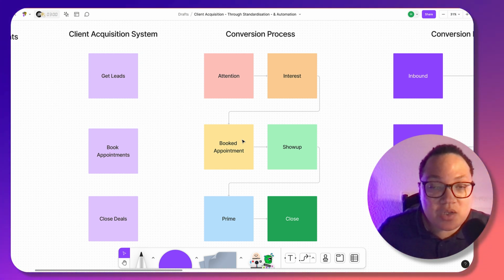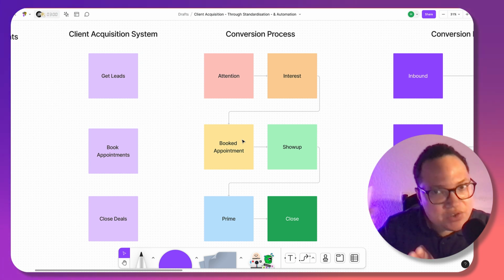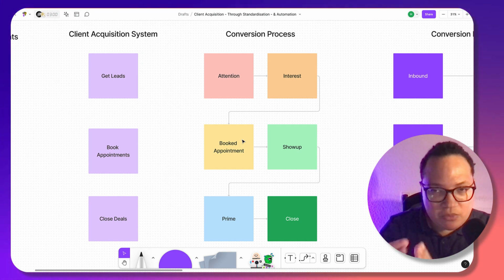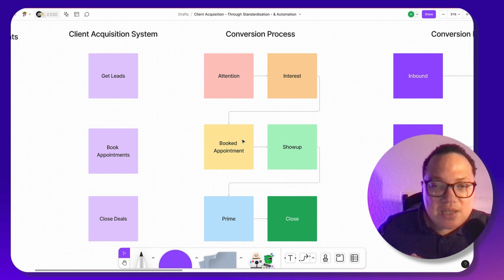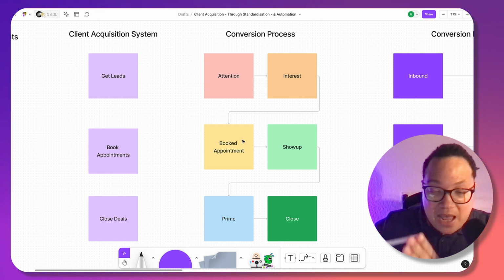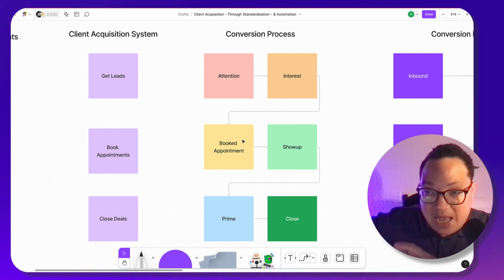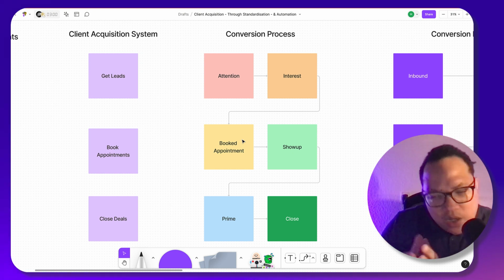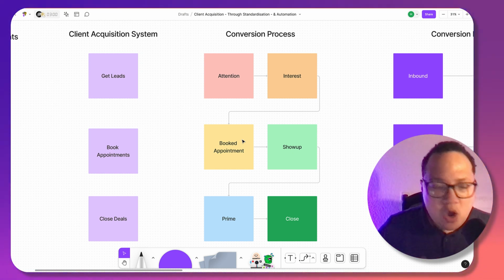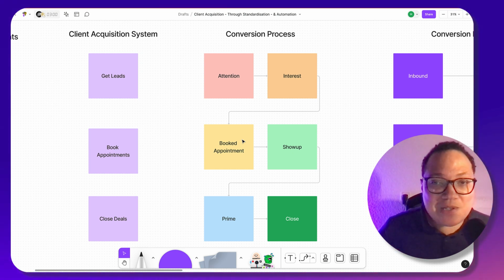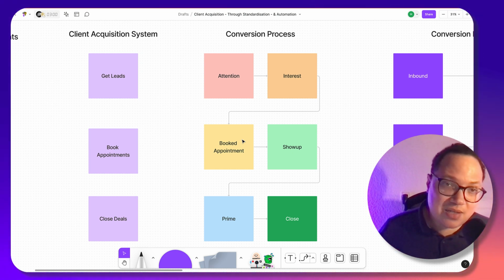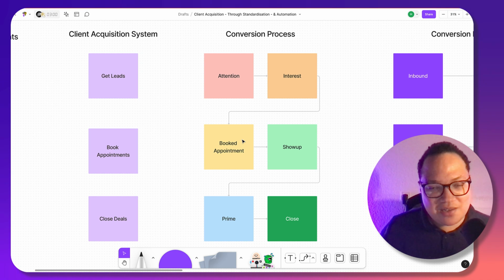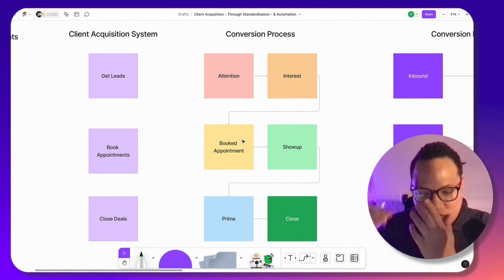You are going to need to overcome gravity, all right? And this is how we'll overcome gravity. You need propulsion, and you need a system, and you need to create the effect of pull. And how are we going to do that? We're going to give you wings, all right? What are your wings? In our terms, this is the conversion process, the client acquisition system, all right? This is going to create that pull, that drag.